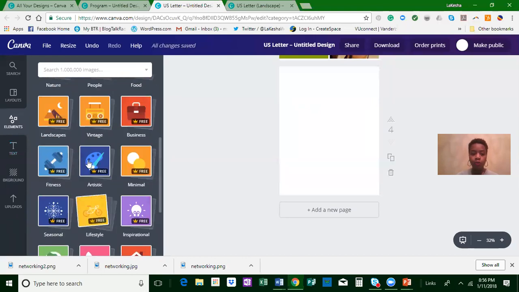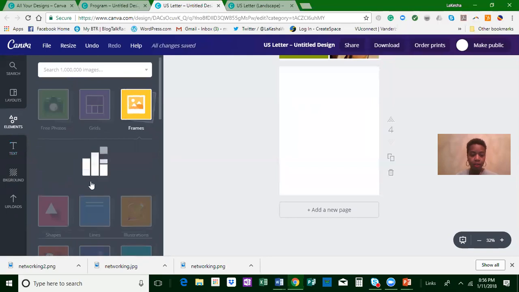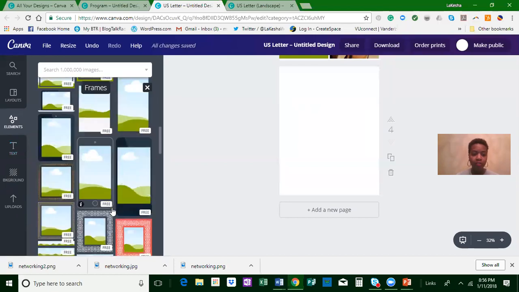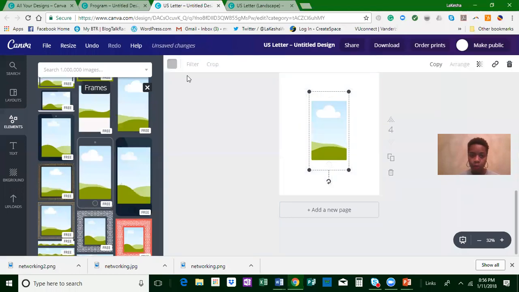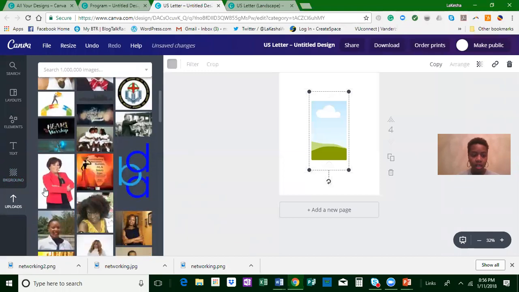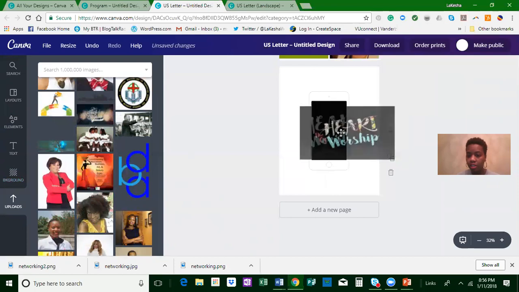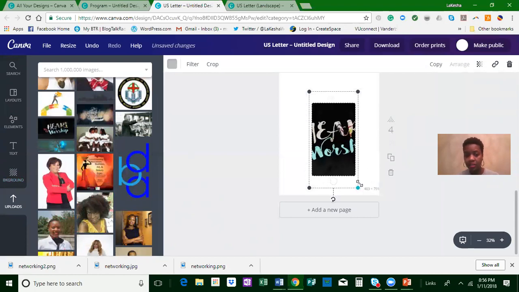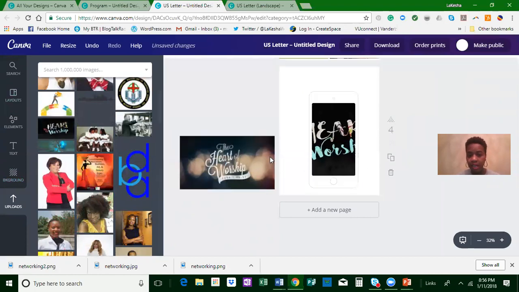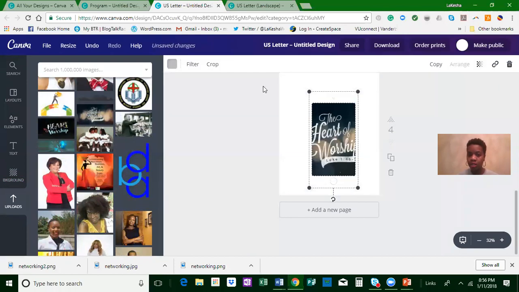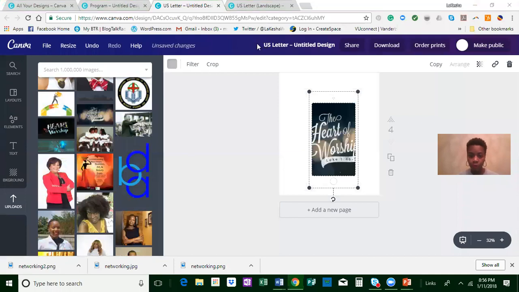But if you want to do frames, then you come over here and you can find some really cool frames to use. One of my favorites, if you're doing something related to technology and you want to show people on a cell phone, then you can use this, and you just take, like, heart of worship, stick it in there. Then you have to look at it and ask, does that fit into that design? If not, then you might have to find a different design. Sometimes I have to go through a few different designs before I find the one that works best inside what I'm trying to do.